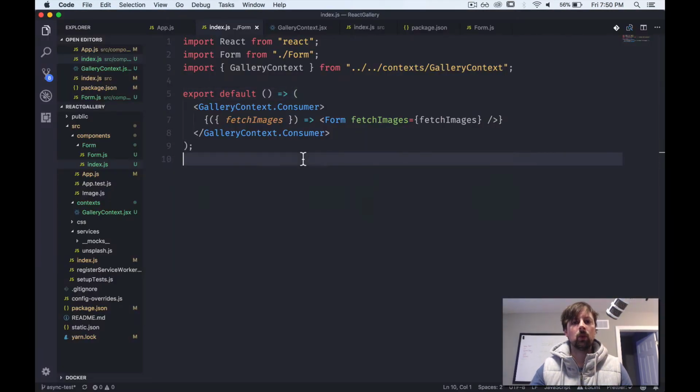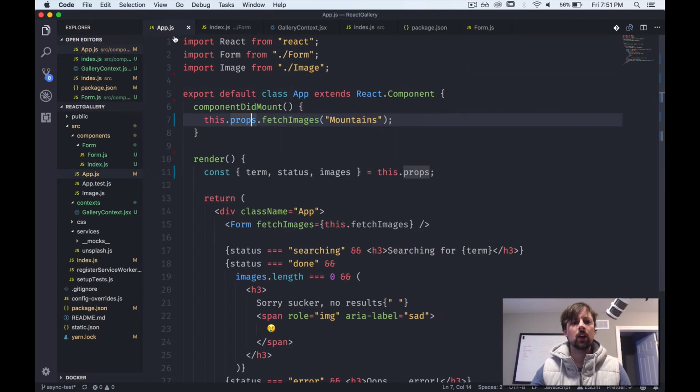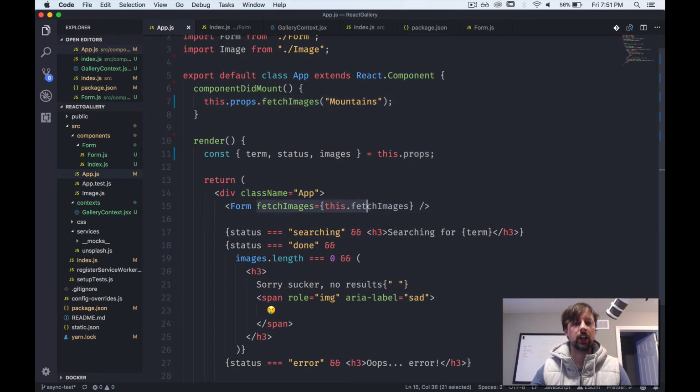And then I thought of one other way to improve this. Now that I'm wrapping this code in a function, I no longer need to pass this anymore because it's now getting it right from the consumer, so it still works. But what if I wanted to pass another prop? Something equals true.